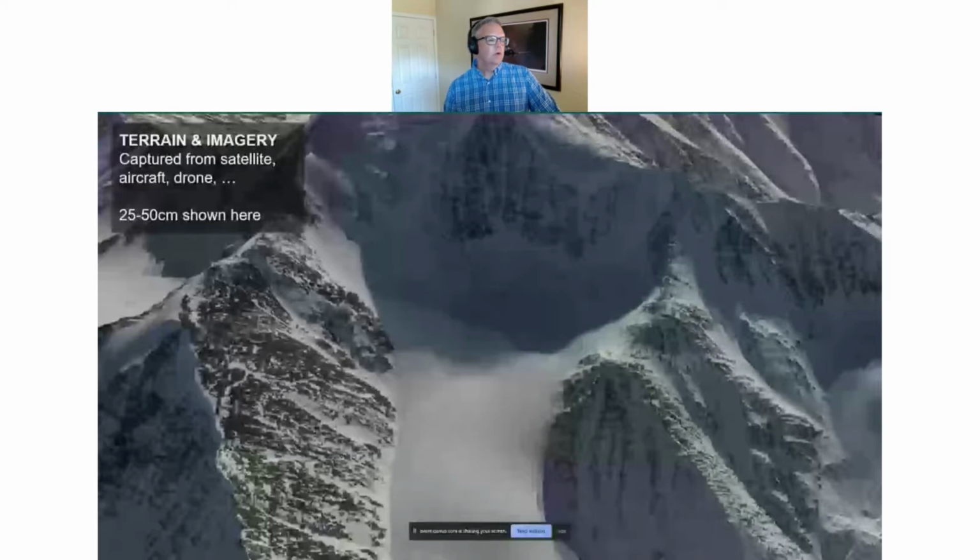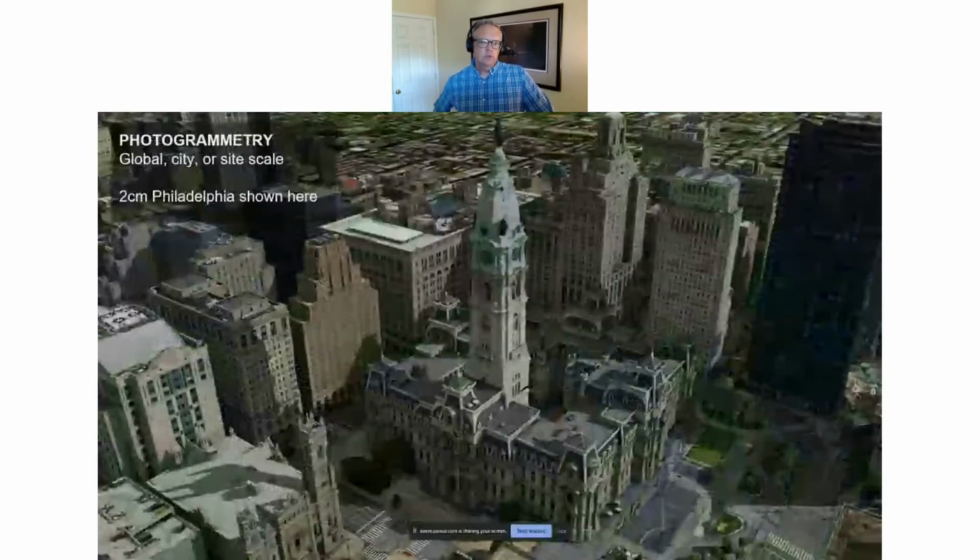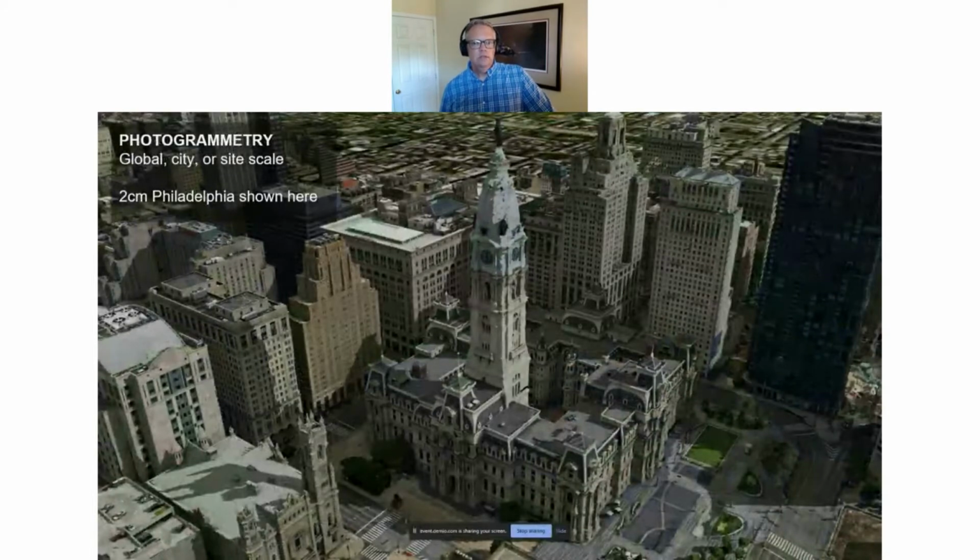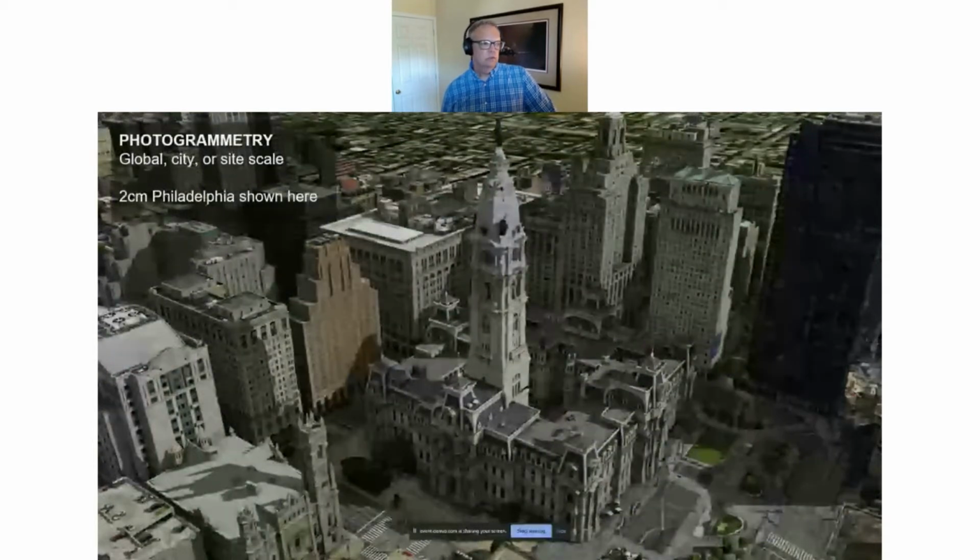But what data are we actually talking about here when we start to talk about all these different data sources? The one that we're probably most familiar with here is terrain and imagery, whether this is captured from satellite, aircraft, or more and more via UAS or drones. The photogrammetric sources provide the images and are processed into terrain surfaces such as DTM or DSM surfaces. And these photogrammetric sources can go beyond just the pictures and the terrain. We can provide detailed 3D scenes that offer the foundation for a digital twin. In this case here, this is a 3D photogrammetric model of 2-centimeter resolution of Philadelphia.